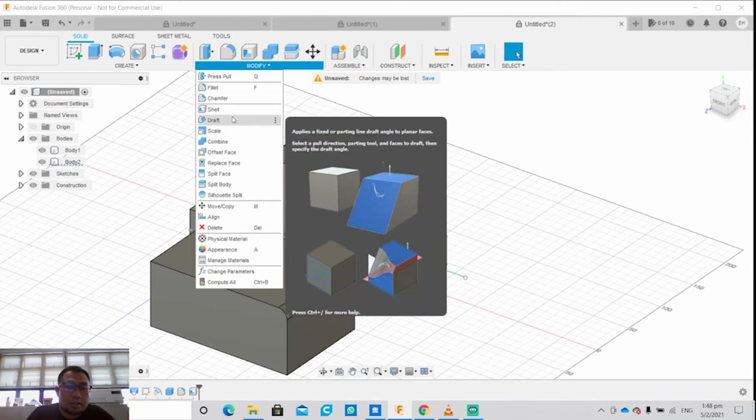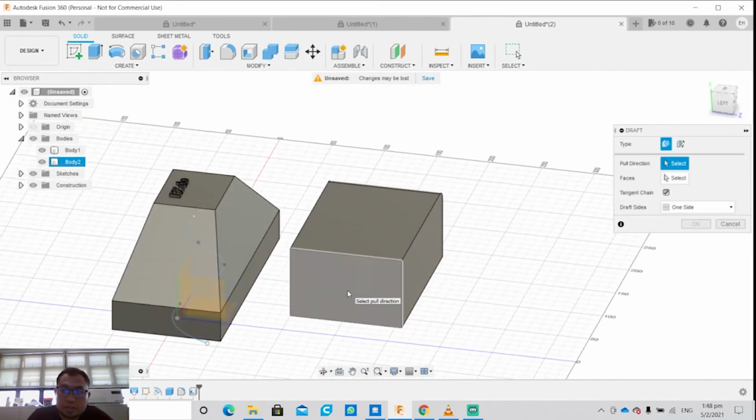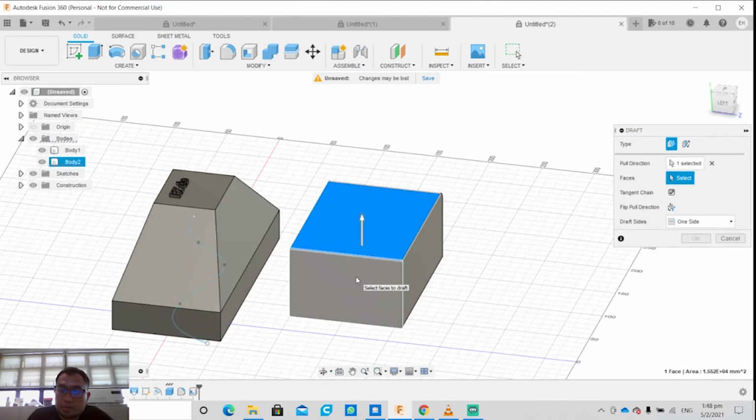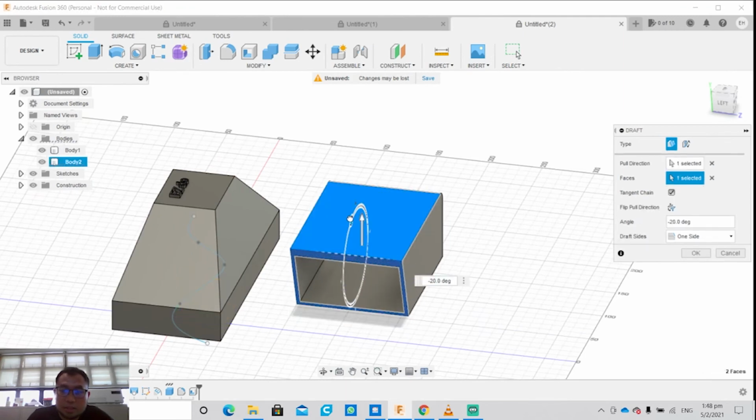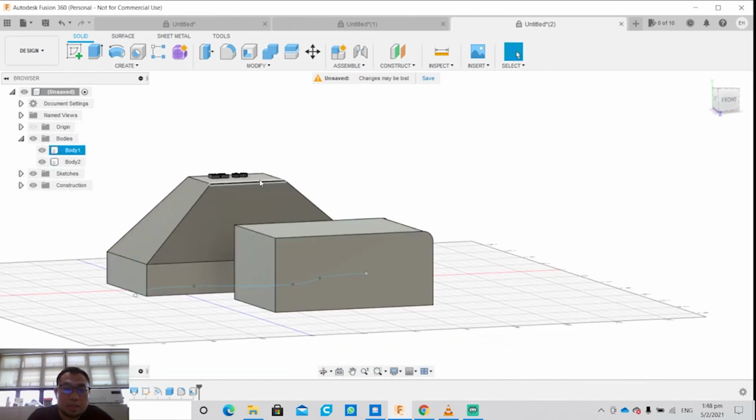Let's see, planar face, pull direction, face here. There you go. As you can see, before it I created a shell. Now you can see there's a shell inside, and draft actually creates extrusion at an angle. That is draft.